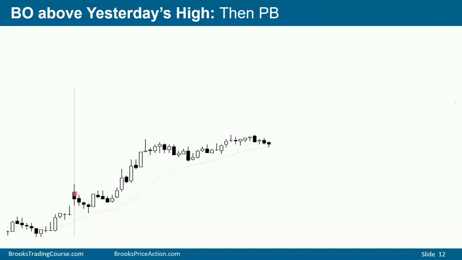Here, we pulled back in the open. We got a buy climax and a pullback, buy climax and a pullback, buy climax, pullback, buy climax. You can say 4 consecutive buy climaxes, 1, 2, 3, 4, or you can say this is a strong enough breakout, so we start the count right here, 1, 2, 3. So this is a potential parabolic wedge top.